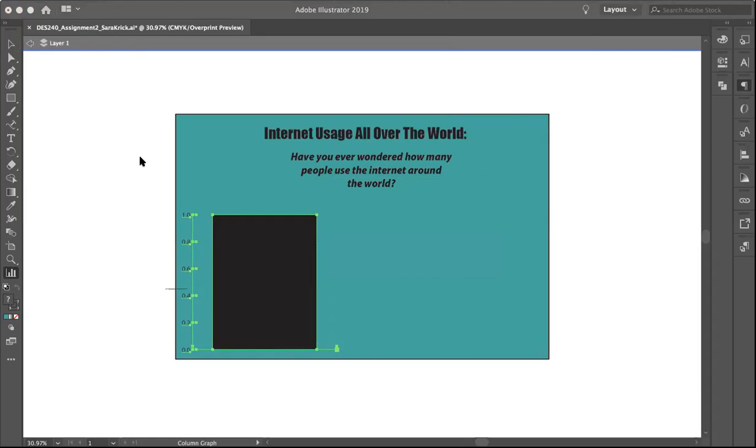Is it the statistics on visual data? Let's see how many people use the internet around the world. I got the little chart, but I screenshotted it from the website. Hold on one second.